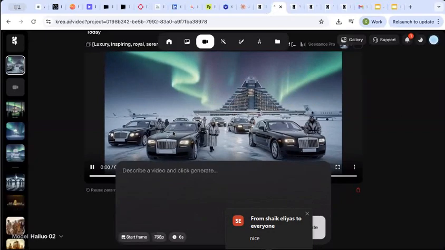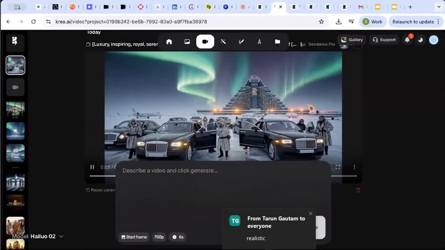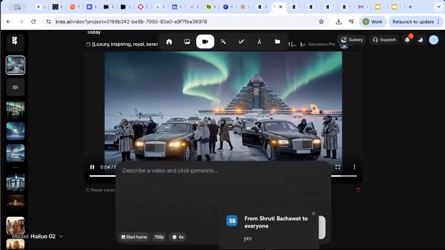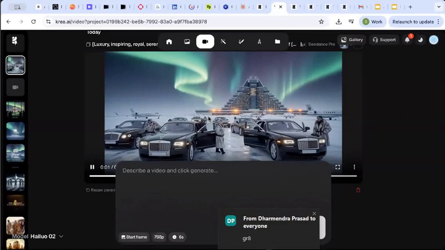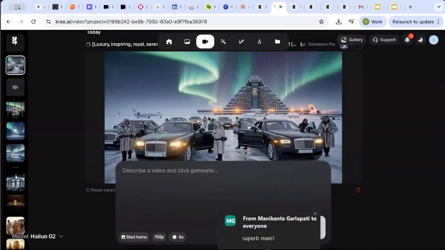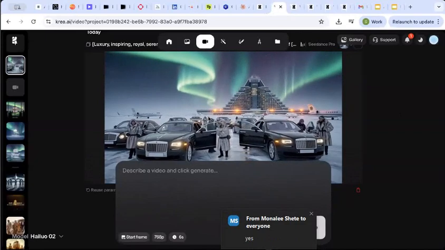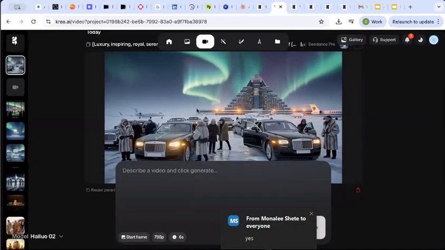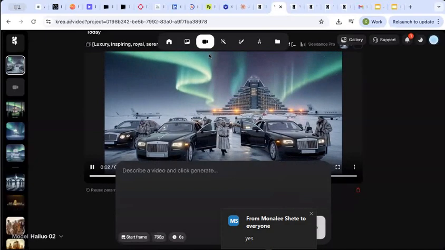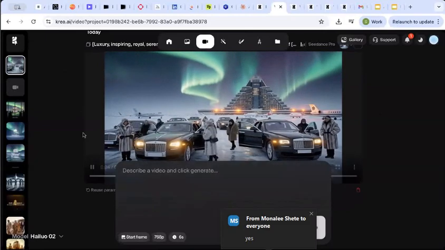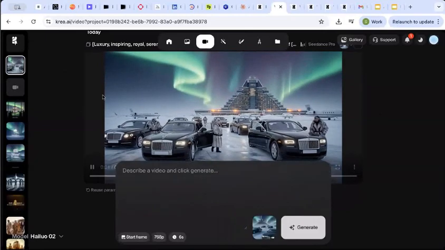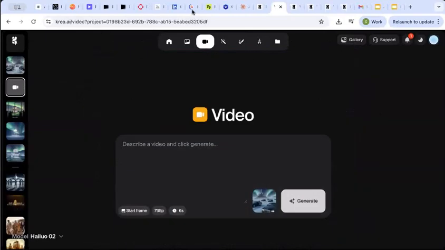Supremely realistic. Although they are coming out of the car when the car is moving, but some things we can just ignore because you have to regenerate. So don't get too Steven Spielberg on yourself or anything, because yeah, you have to keep on regenerating and get the right shot, but it fairly does a decent job most of the time. But imagine shooting all of this would require so much amount of budget. I think this is in a very good space. Let's see if something else is ready on Halo.